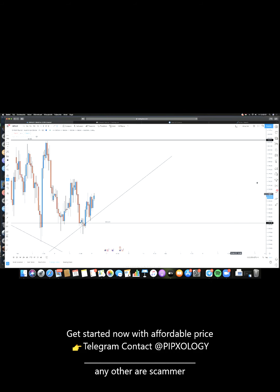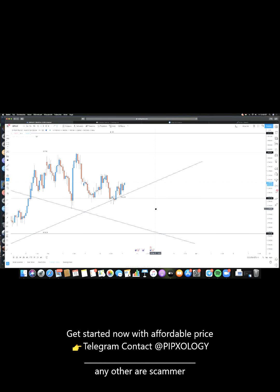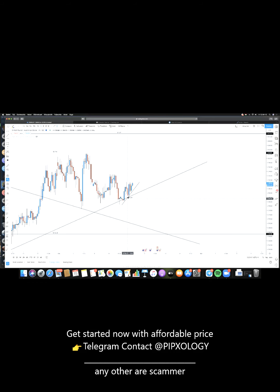Let's see the 4 hour. So on the 4 hour, this looks like it creates higher highs and higher lows. This is the most recent trend line. Let's create the bullish M and the Fibo from low to high. You can see the price came back to the 61.80. So the final move: minus 27 and minus 68.